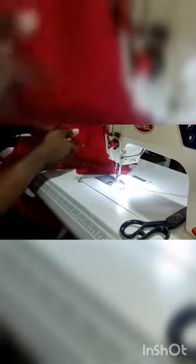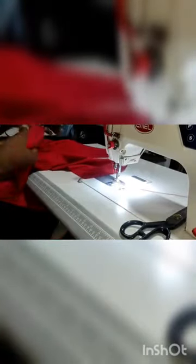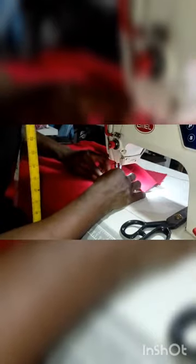Now I cut out the down part. I used it to form the flap of the outfit. I try my best to make sure that I brought out the sleeves, ironed properly, and the body of the cloth as well. I found the pockets. I cut out the pocket from the pieces of the down part that was meant to be at the hem part of the outfit, and then I cut it out for the pocket design and the flap design. Now I have already used a cloth gum or interfacing to slit the center bodies of my simulator, and then I have folded my flap accordingly, and I have gummed, then I'm trying to stitch the flap.